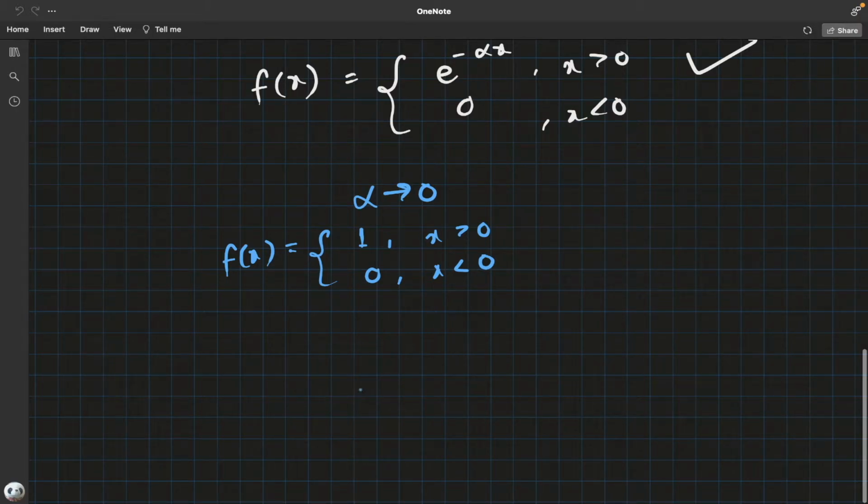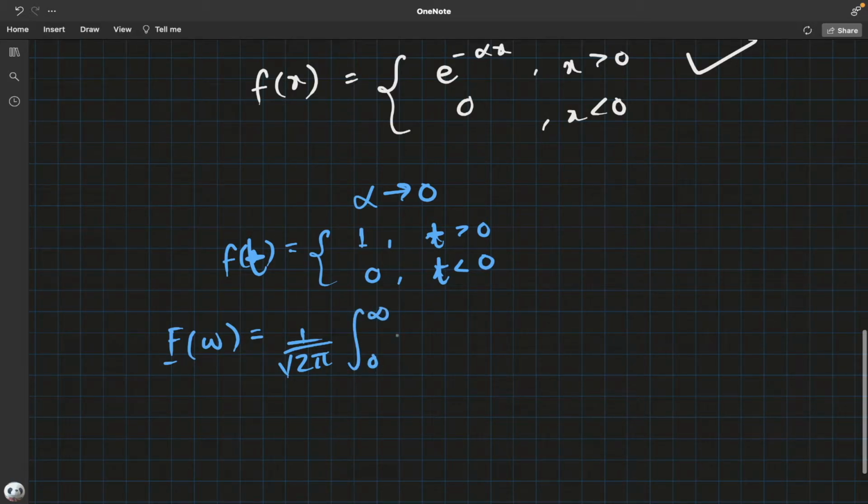What do we do with this? Well, we can try to take the Fourier transform of this. Let me just make the transform variable omega. Let me make this a function of t instead. Nothing really changes, because instead of k I have omega and instead of x I have t. It's fine. I'll just call that time, assuming we're working with signals here. So in the transform integral, the minus infinity bit is just 0, so I won't write that. We have 1.